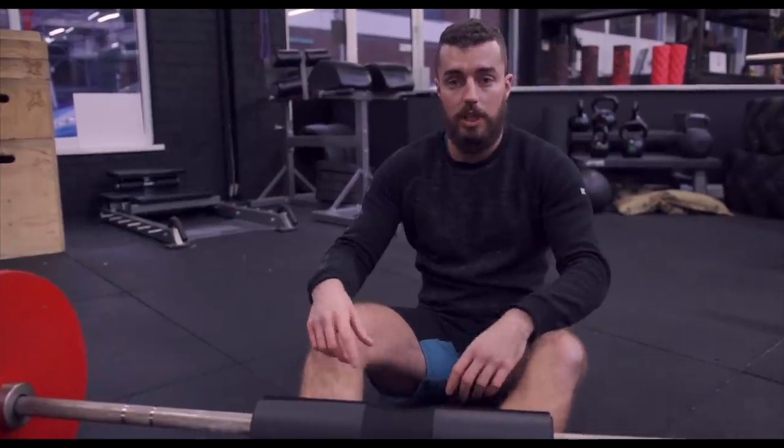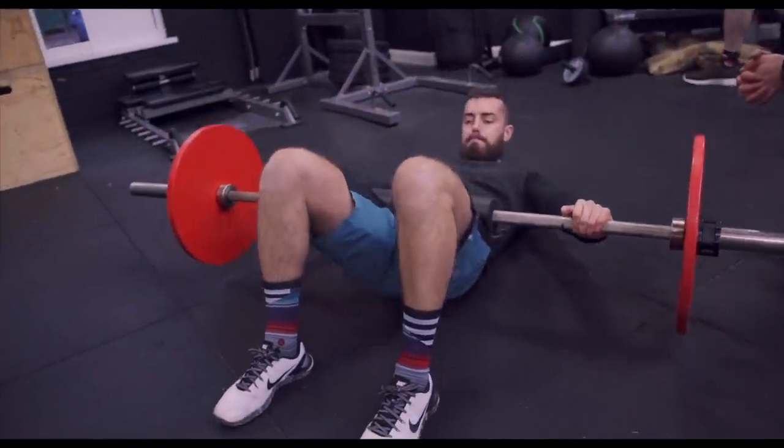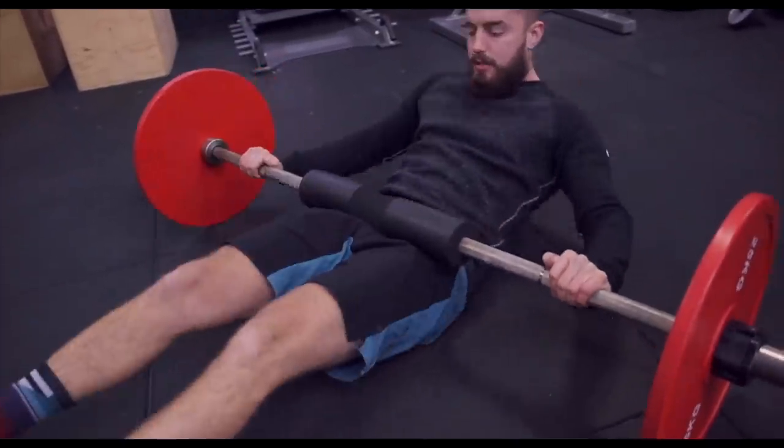So there's two different hip extension variations that you may have seen. Hip thrust, glute bridge. Hip thrust is on a bench, glute bridge is from the floor. So the first thing we're going to do is lower the bar on our hips. I'm going to be driving through my heels, getting my feet in quite close to my bum. Chin down and eyes stay forward through your knees the entire time until you hit full lockout and on the way back down. I know how to do these, I just wanted to make Jake do them.